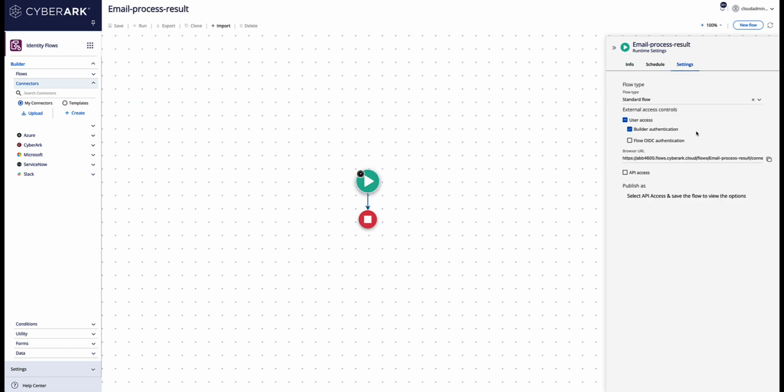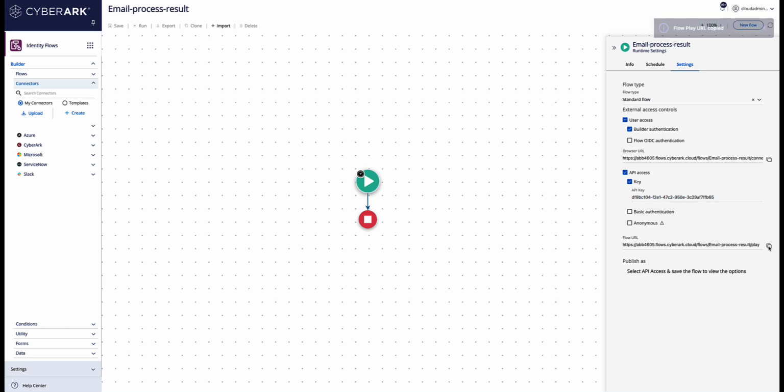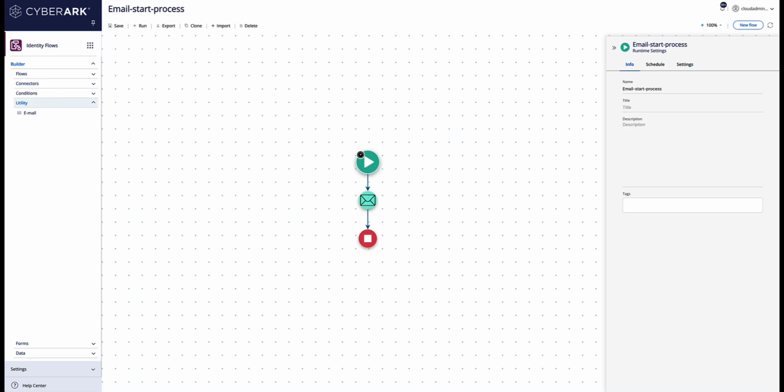I'm going to make this an API accessible call, and I'm going to use anonymous, but actually let me do this with API key authentication. Then you'll also see how that would work with the use of the query parameter. That means that we're going to have to provide this API key in the URL call that we make. Now we have to fill in. Let me copy this first because that will be the link that we need to call.